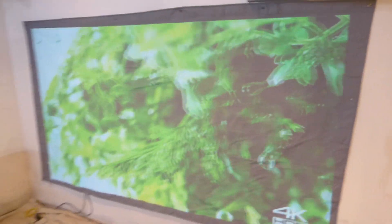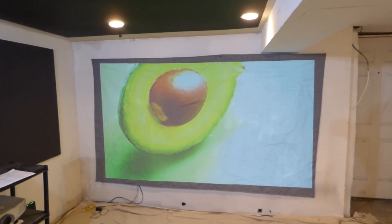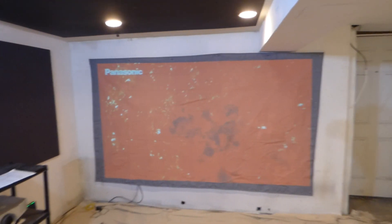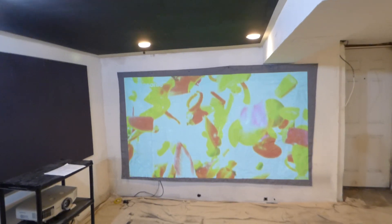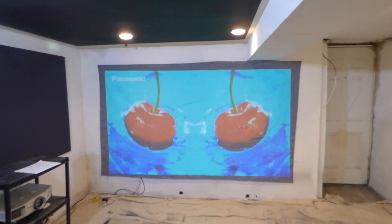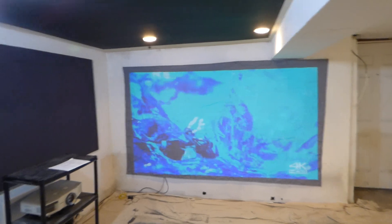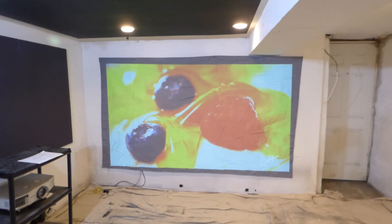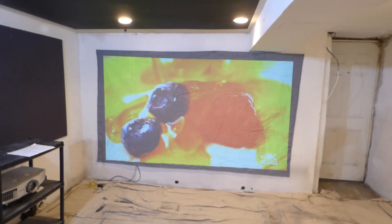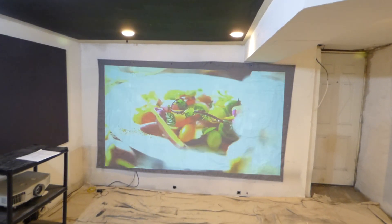I'm going to show you something really cool. I took an iron and just passed over the back of the screen a little bit to remove some of the wrinkles. All you have to do is take an iron, put it on a gentle cycle, and just pass over the screen. I picked up an iron at Walmart to do demonstrations with, and look at this — I'm able to remove the wrinkles that occur in the middle of the screen. Keep in mind this is a screen you're going to be folding or rolling and taking from A to B. These screens are fully weatherproof and sprayed with a special coating that allows the screen to take on a lot of abuse.